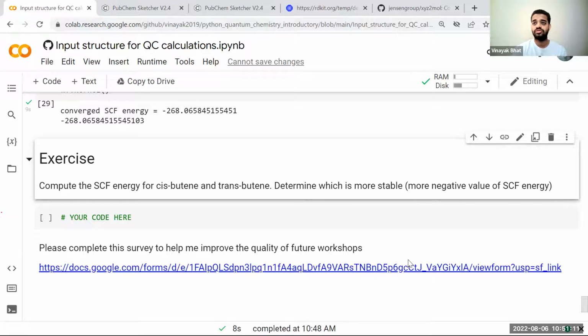How do we get the optimized structure? There's a question which asks, how do we get the optimized structure after SCF calculation? I'll talk about this in detail in the next session, but just to give you an idea of what's going on here: we have generated a 3D geometry, and the geometry is based on the random conformer that RDKit generated for us.